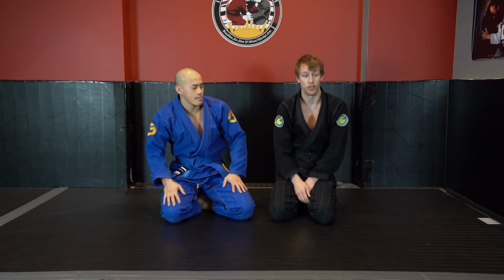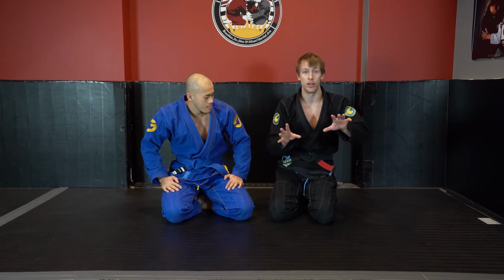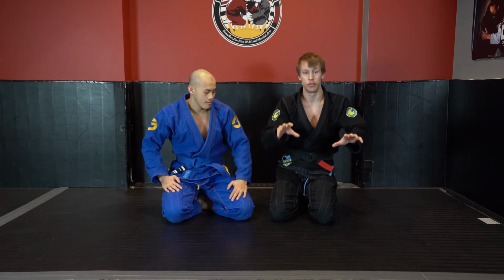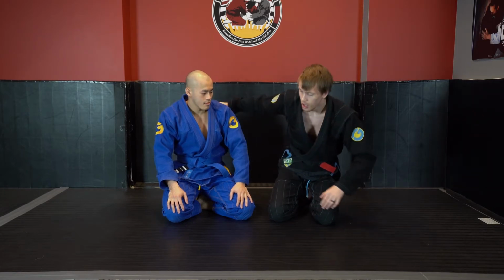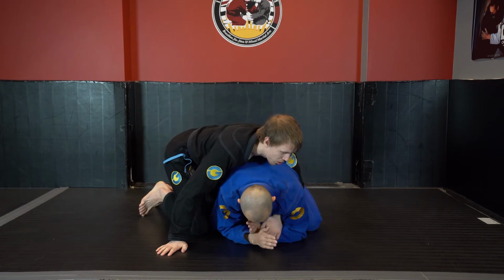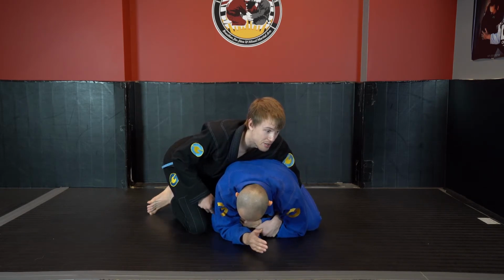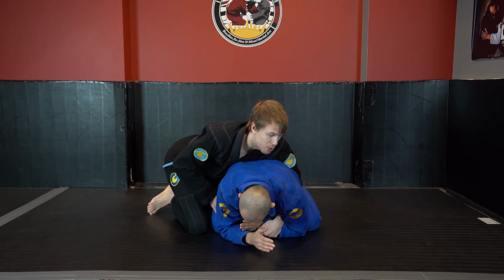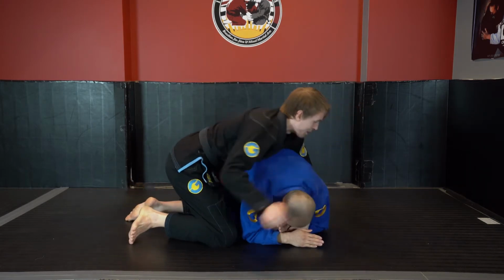But with lever-based rotational control, we get to be lazy and we can be a lot more slow with this. And so if you've gone through the advanced back control, you know that with the cross-body rotational system, we're able to actually start to have our chest disconnected from our opponent's back. So rather than have to stay super tight to him, all I have to start doing from here is looking to start finding a way to get my knee inside my opponent's knee-elbow connection here so that I can start to establish some lever-based control.